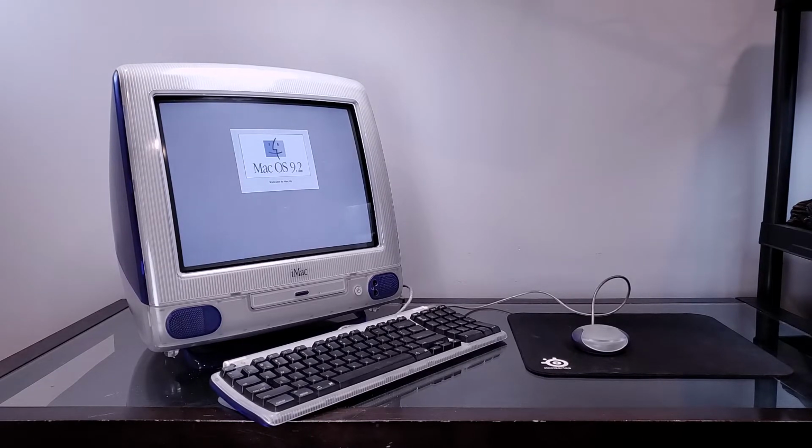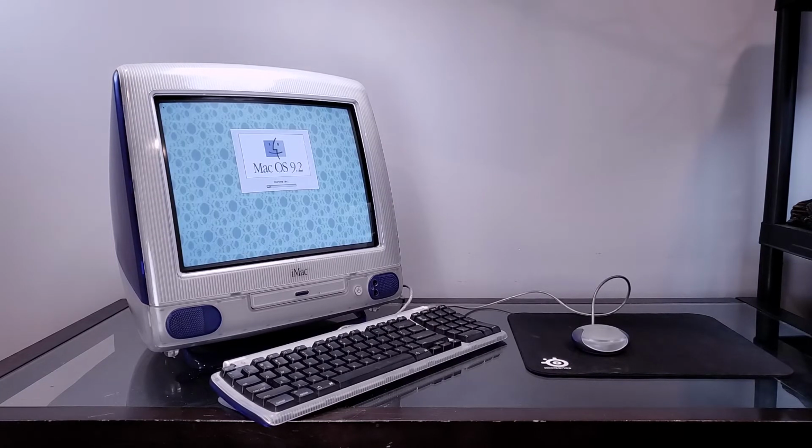So what is Yellow Dog Linux? Well, Yellow Dog Linux was first released in 1999, about the same time that this computer came out, and it was the go-to Linux distribution for old PowerPC Macs. And I really want to install it on this Mac because I have a lot of nostalgia for old Linux.